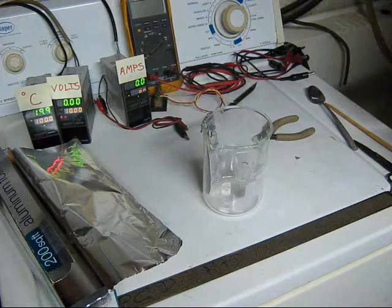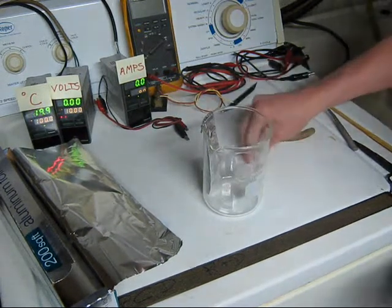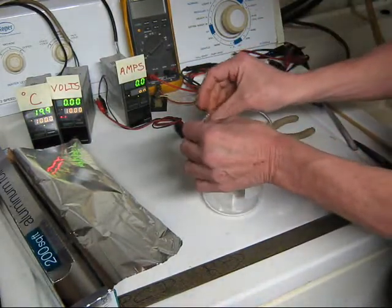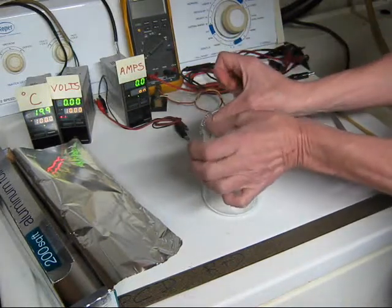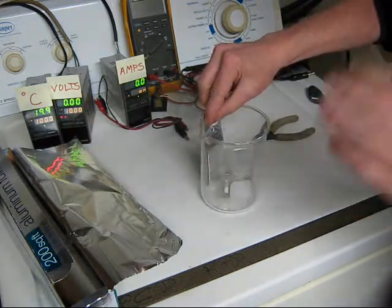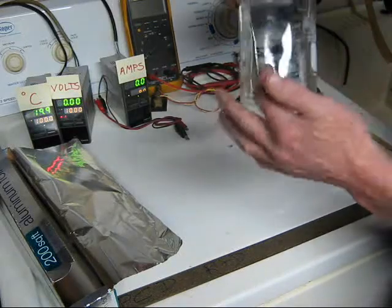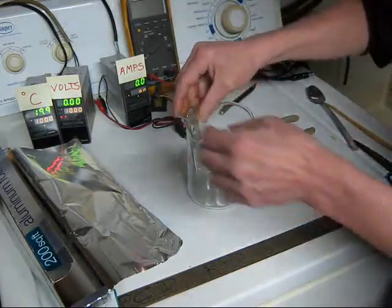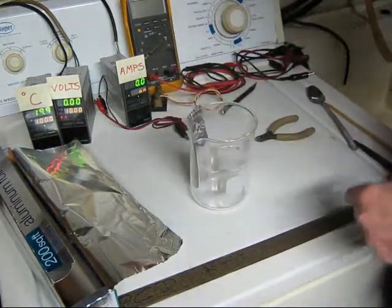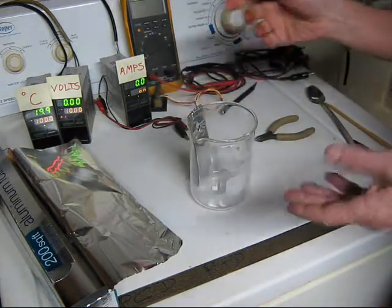And then, darn it, I left my magic tape elsewhere. All I'm going to do is take a piece of tape, take this from the inside all the way at the top, and just hold this in place, just regular plastic tape, use what you've got. That's not critical. A little bit of space between the bottom of this plate and the glass. Not that that matters a whole lot, but in the bottom of this there's going to be some sediment. I'm not sure it's a good idea to have the bottom of your plates dunked into it. I don't know.